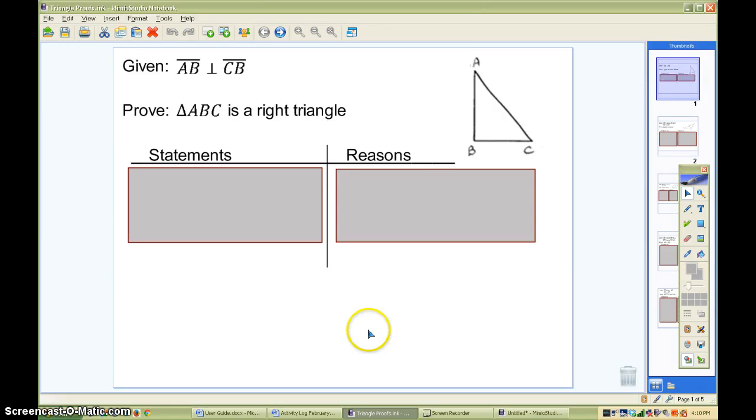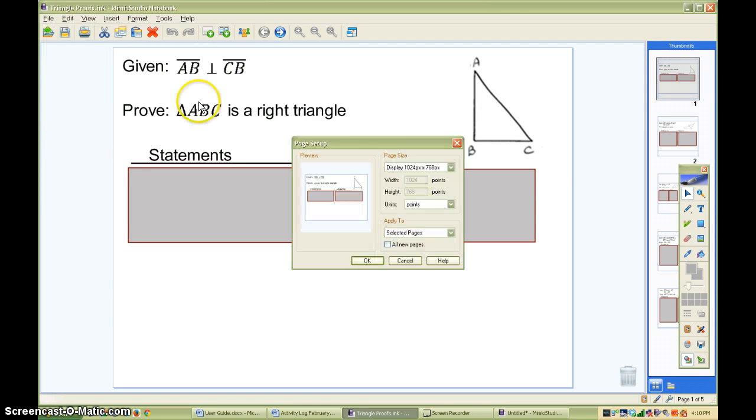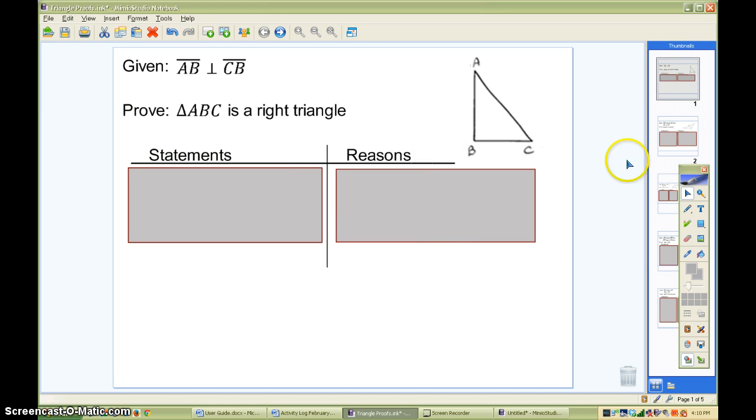The page setup feature in the File menu is a very handy feature that allows you to change the dimensions of a page. And I'll come back to explain what this is in a little bit. You can see how it's helpful in this file that I've created for my geometry class. This is my standard page size, and that works for most things that I need to do.